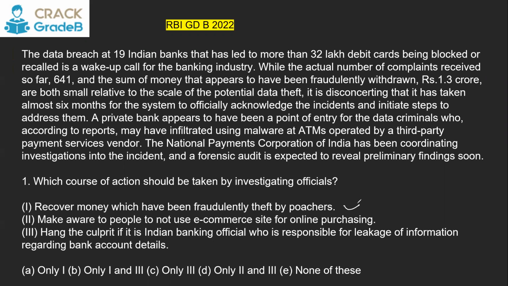Second, make people aware not to use e-commerce sites for online purchase. As we have already discussed, such kind of harsh measures are not to be taken. Just banning entire e-commerce is going to affect way worse than what this breach is affecting on this scale. Completely closing e-commerce is not the option here. So that is not a good course of action. Whatever has 2 in it, we can just rule it out. So the options go only 2 and 3.